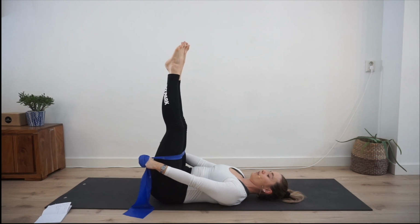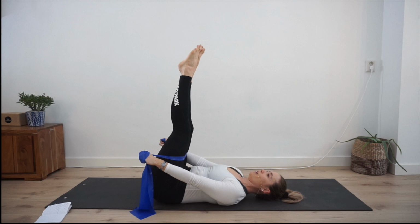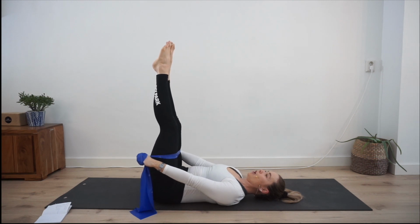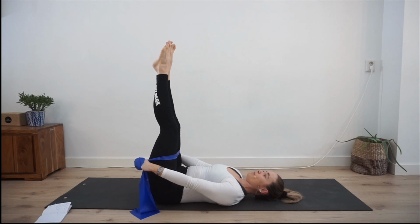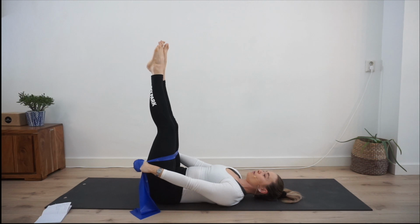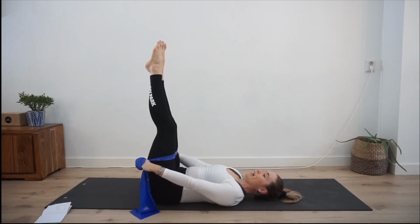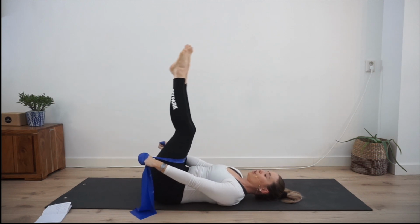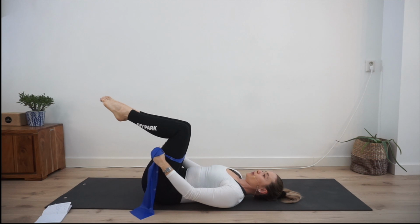This is tough. And then I'm going to see if I can lift my butt off of the ground, take my tailbone back. So the movement is pretty small, but it's super deep, okay? So I'm trying to lift my tail 0.5 millimeter off of the ground into the resistance of the band. When you're ready, let's go for 10. Again, if it feels too much, you could bend the knees. You'll get just as much work done.